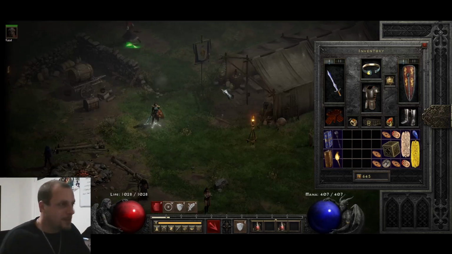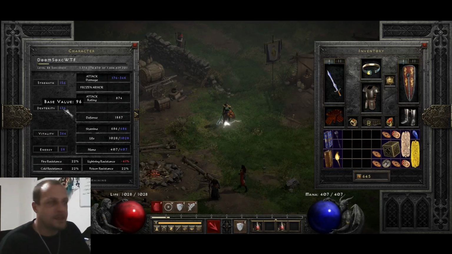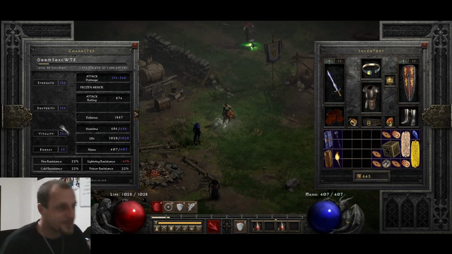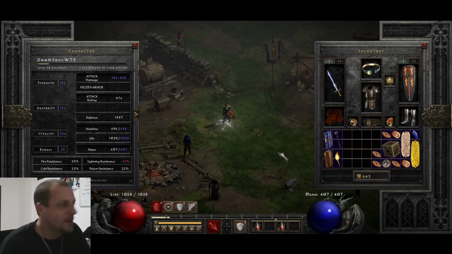So the main idea here, we'll go through all the stats first, I guess. So strength, just enough for the gear. Obviously, dexterity, same deal, and everything into vitality. Okay, you do need a lot of health for this build because she seems to be really squishy. Anyway, resistances are terrible. You can see lots of work can be done there.